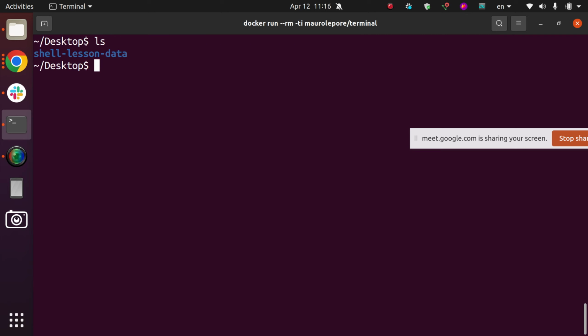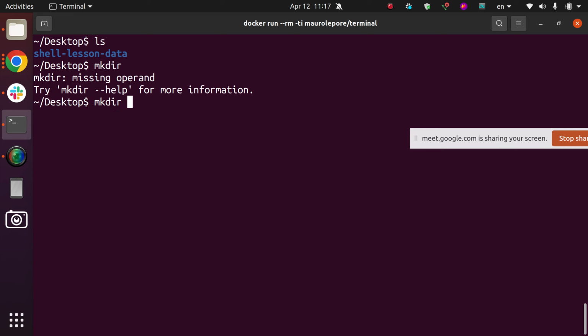Let's see what I have here, and let's create a new directory with mkdir. I forgot to pass an argument, and the terminal gives me errors, as R does, for example, to tell me that I'm doing something wrong. So mkdir a, so the directory is going to be called a. ls will show a, and now I can create a file with touch, for example. Inside a, I'm going to create a file called b.txt, so that's a file.